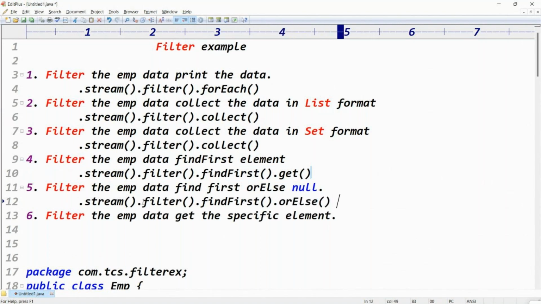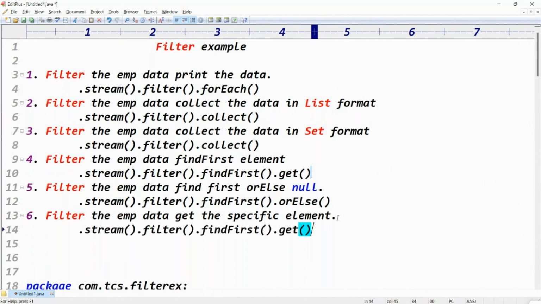Stream filtering, find first, or else null you are doing, right? Or else null. Last one is what? Stream filter. After filtering, we are skipping the specific data. After skipping, find first. After skipping, you will get some multiple elements, right? Find first dot get.